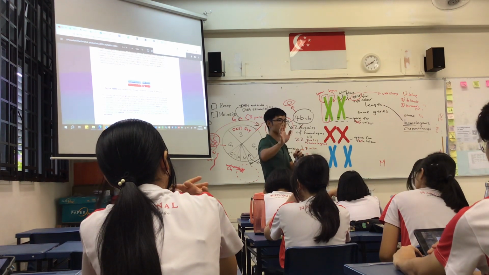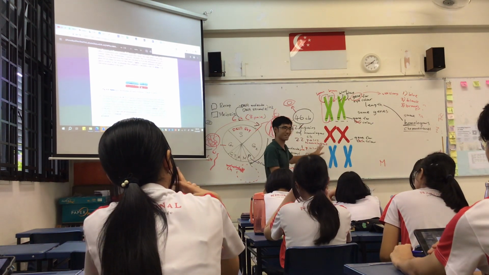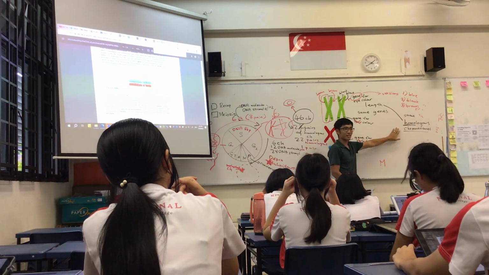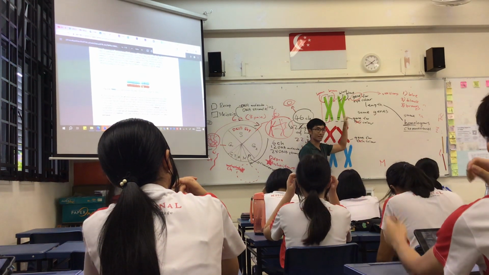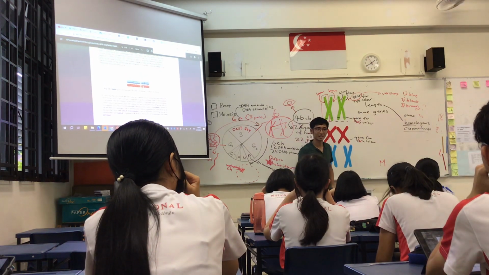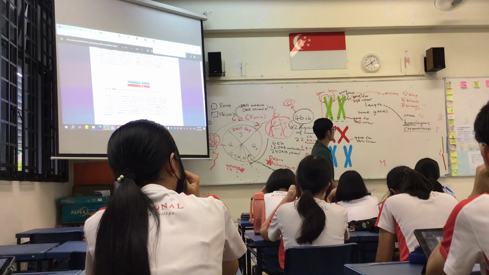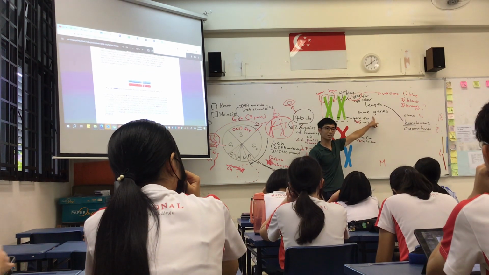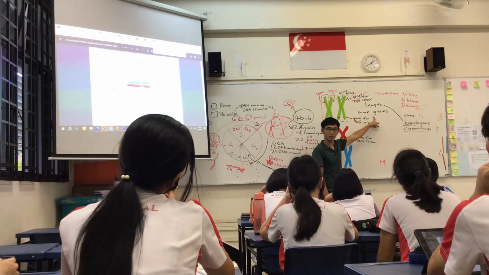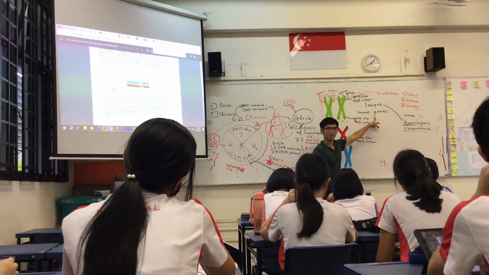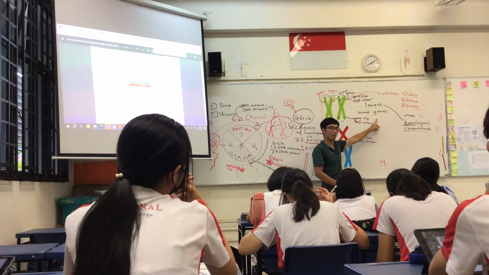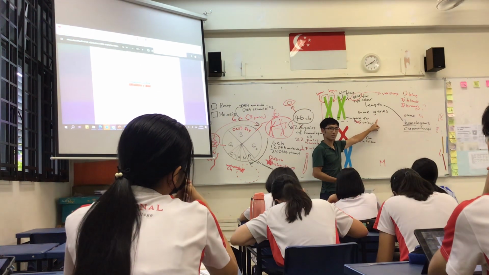Okay, pause there. Everyone roughly understand the idea of a homologous chromosome? Same, but could be slightly different. Okay. Wait, but if you're saying different, then you're not genetically identical, right? Correct. But you see, I never said genetically identical. I said they have the same genes, but they can have different versions of the same gene. Yeah? Okay?